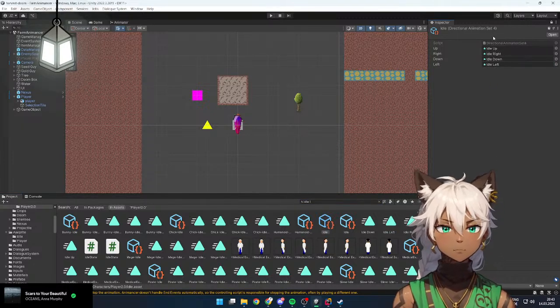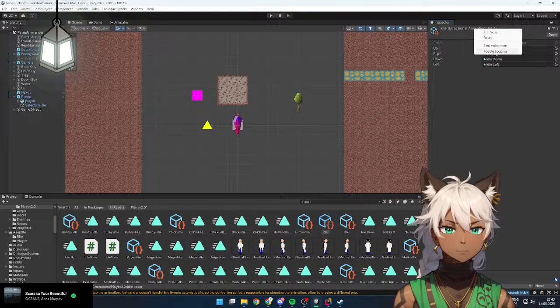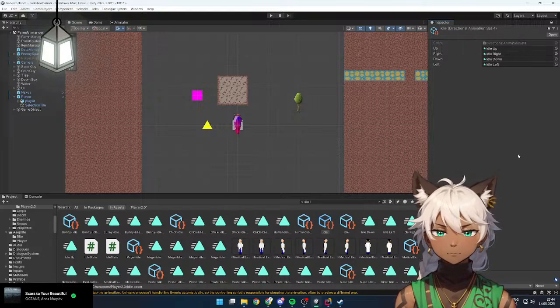I was kind of hoping that I can just right click, find animations, and it works.